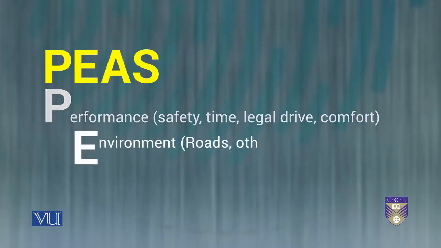Now, how do we measure the performance of an agent? I mentioned autonomous cars. So if you want to measure the performance of an agent, particularly now we're talking about rational agents in AI, there are 4 things we need to look at. Performance is given by what we call PEAS. P stands for performance. E stands for environment. So performance, in the case of autonomous cars, means safety, how safe is the car? Time, when is it available? How does it drive? Legal drive, is it legally allowed to be used? Some places do not allow that, okay? Comfort, for instance. Is an autonomous car as comfortable as others?